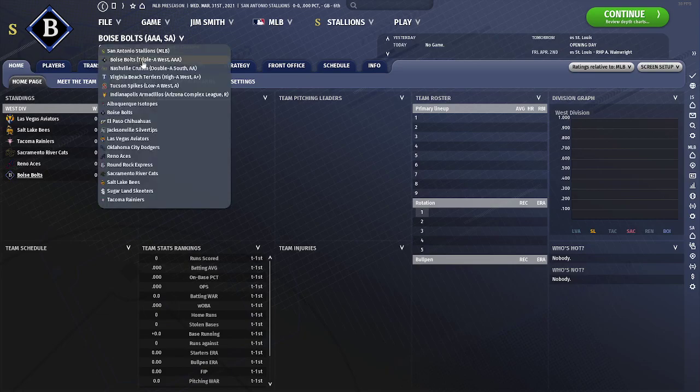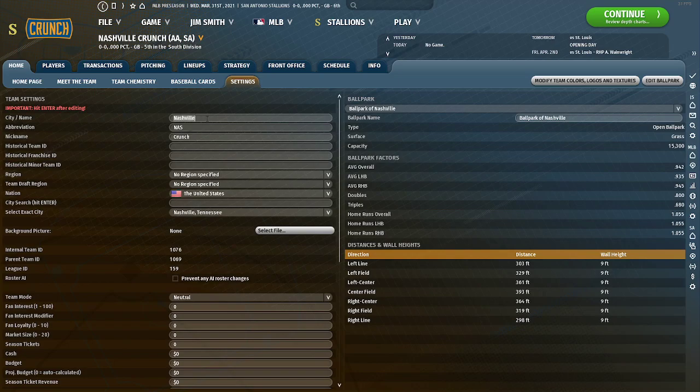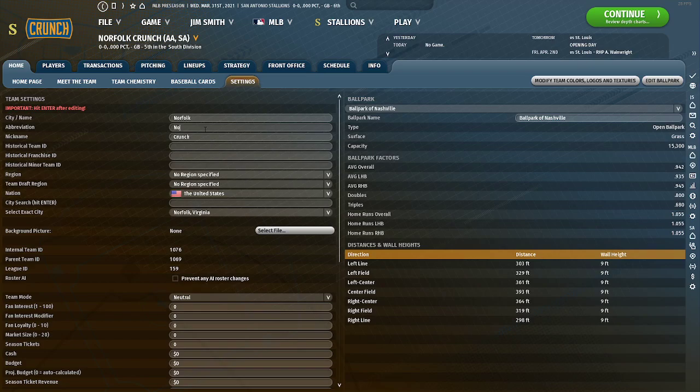We want to now go and do this same thing at AA. Nashville's way too big of a city for this, but they're in the Southern Division, so that's good. Let's go with, how about, we'll go with Norfolk, but I want to clear this, and we're going to put Norfolk here, so that'll help. Wait, you don't have Norfolk, Virginia in here? Maybe I. There we go, Norfolk, Virginia. So we'll change this to NOR. And we're going to call these guys the Norfolk Destroyers in honor of the Navy there.